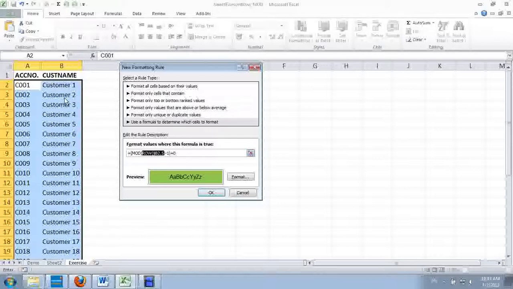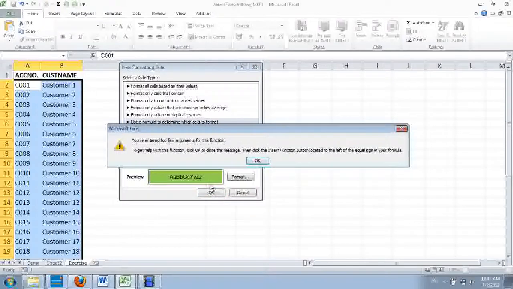Same goes for 3, because row number 3 divided by 5 is still 3. 4 is still 4. 5, yep, 5 divided by 5, you get 0, but you minus 1, we get negative 1. So negative 1 will not be equal to 0. But when it comes to customer 5, which is on the 6th row, it would highlight this. Let's click OK.